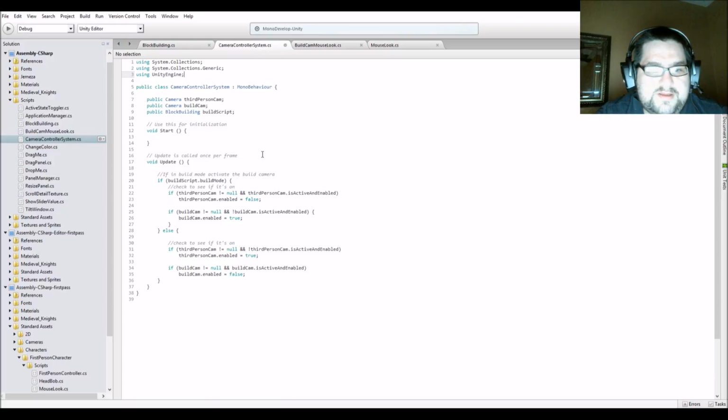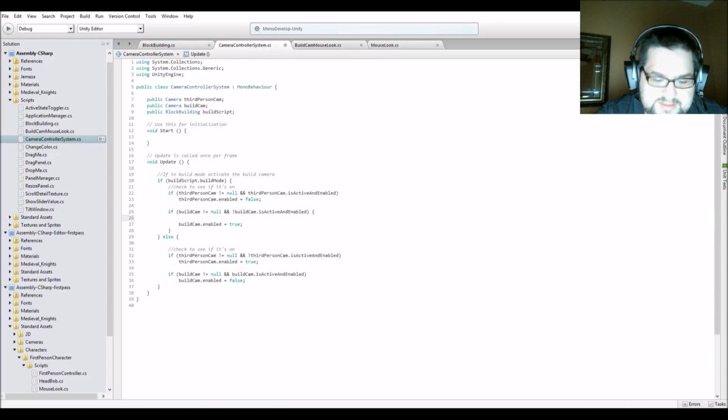So we'll come in here to camera control system. So now what I know is build cam dot get component, and we're going to call our build mouse look enabled equals true.